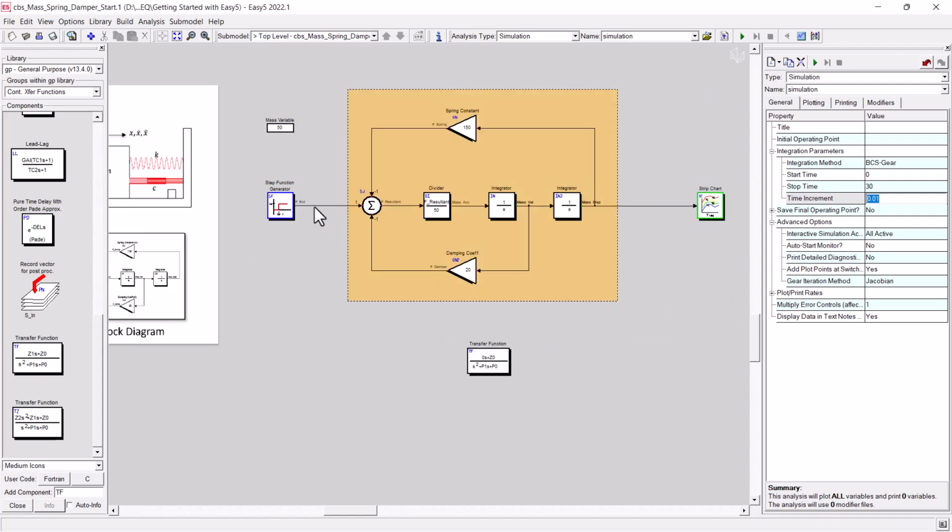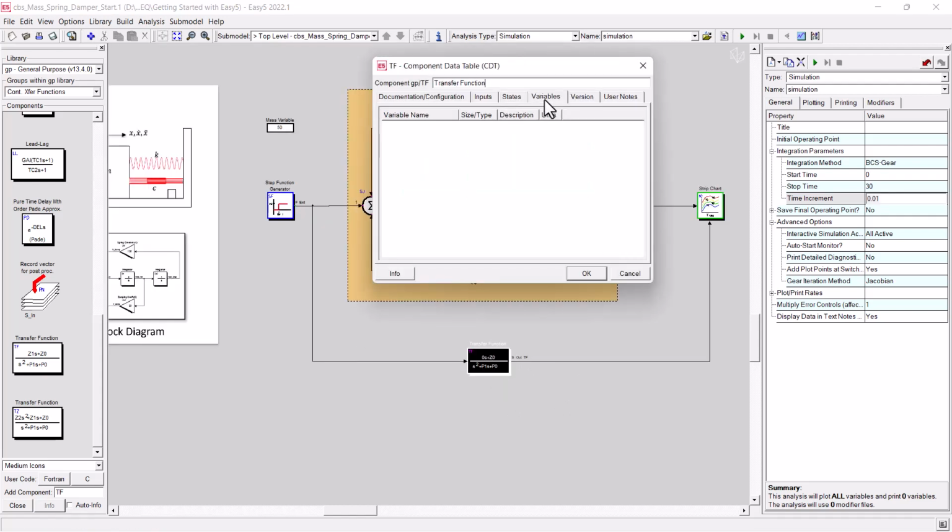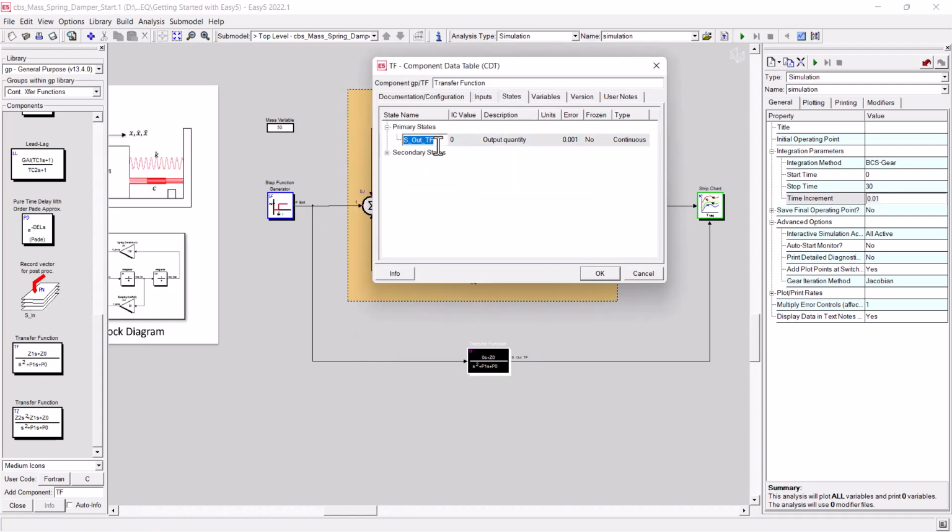We can now take the same external disturbance force and connect it to our transfer function as an input. And we take our transfer function and we connect it to our strip chart as an output. And if we've done everything correctly, then this block should give us exactly the same response as being calculated in the frequency domain as we would have got having done the equations of motion in the time domain. Let's just specify the output with a variable name that is simple.